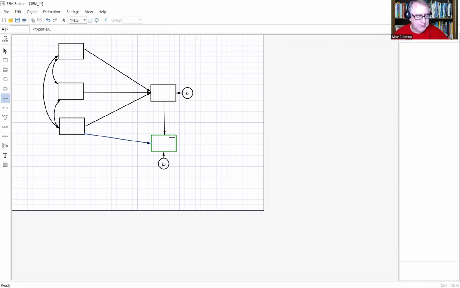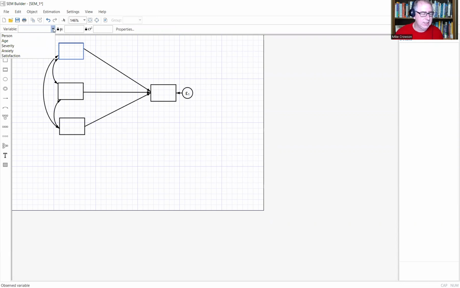So I'm going to go ahead and highlight. I'm going to click my little arrow, then highlight this and delete it so I can get rid of it. And now we're going to add in our variables themselves. If I click on a given box, you'll see there's a little drop down right here, and I can select one of those variables.